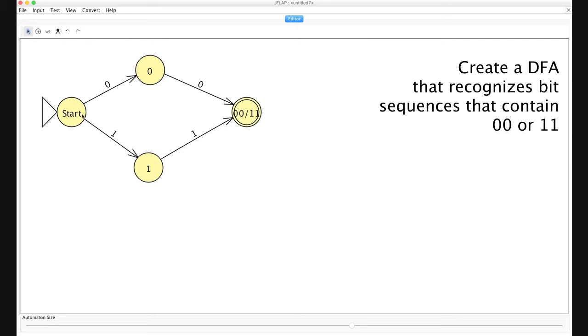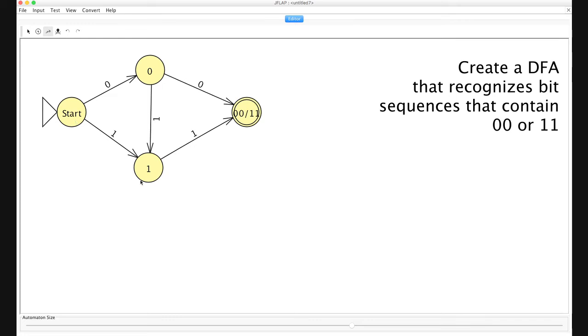The problem is I have to go back and consider what happens on other inputs in each of these states. So let's go back to this state here. I've just read a 0. If I read a second 0, that takes me to the final state. But what happens if I've read a 1? Well, I don't get to the final state in that situation because I wouldn't have seen 2 zeros in a row by that point. I have, however, just read a 1, and I have a state that indicates I've just read a 1. So I'm going to make a transition from this state to the state that says I've just read a 1 on a 1.